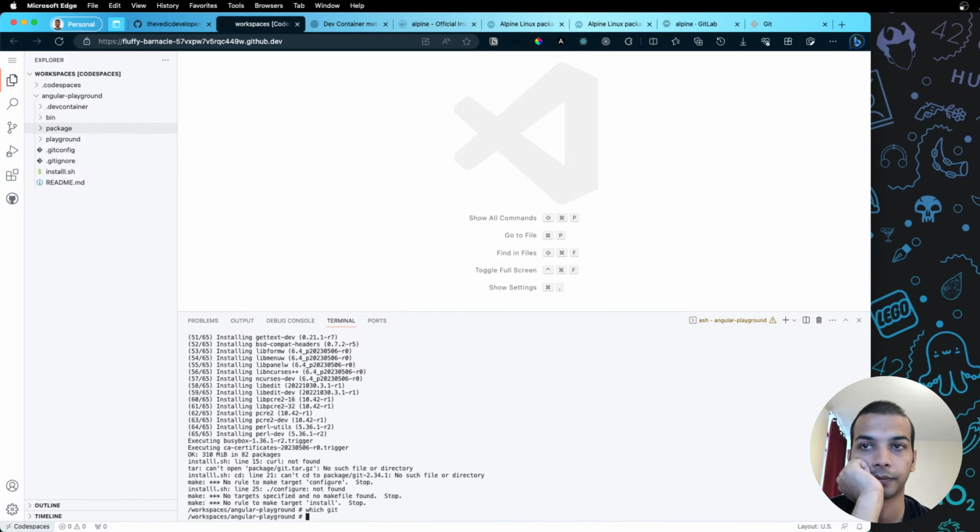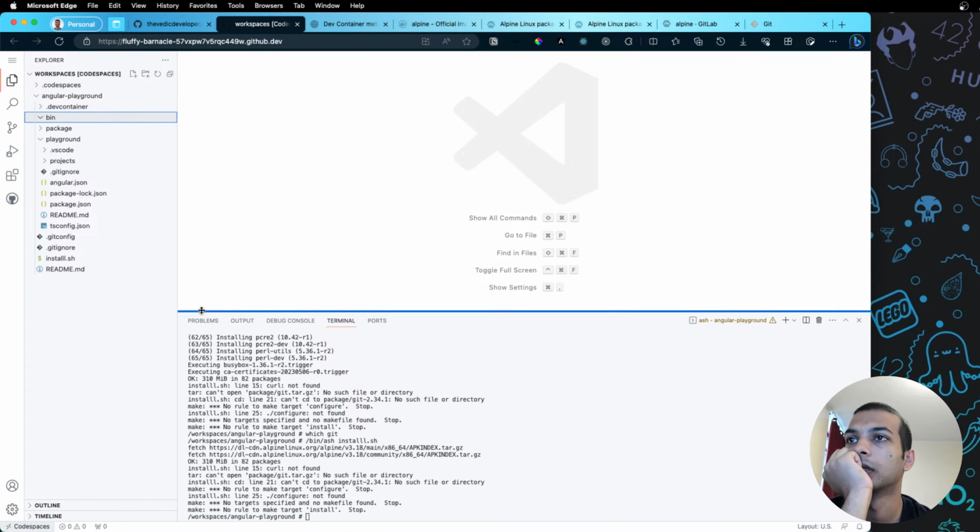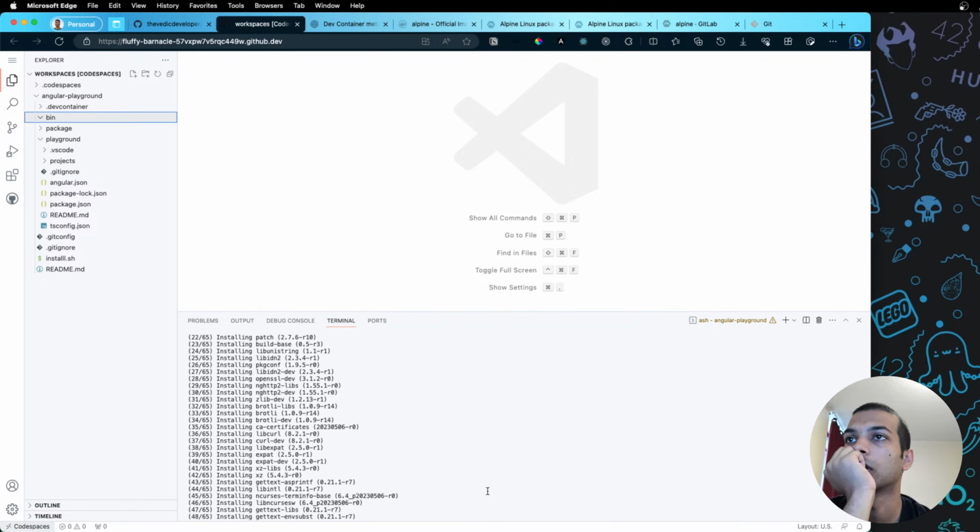If I do it again, so now it fetched everything. Workspace tar.gz file, where is it present? Curl not found.